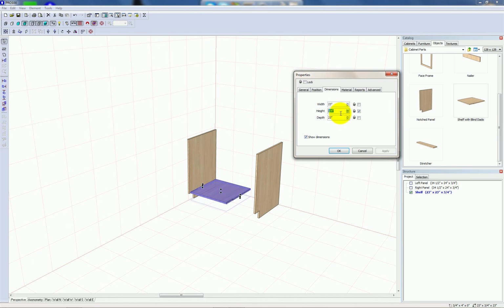I have the height of this part locked at 3/4 of an inch, so when I get further along and combine these parts to create a cabinet, when I decide to resize the cabinet, the width will be allowed to change, depth will be allowed to change, but the thickness of the part will always stay the same. I also have the thicknesses of the side panels locked as well. So if you ever have problems resizing a completed cabinet, it might be a problem of what dimensions of various parts are locked and unlocked.